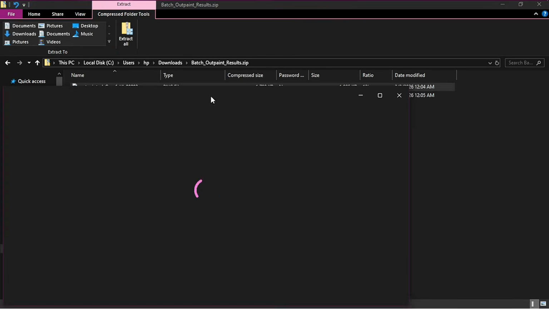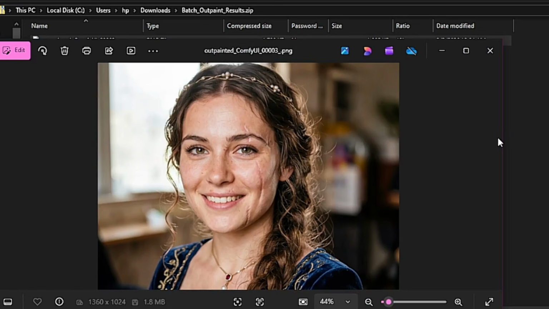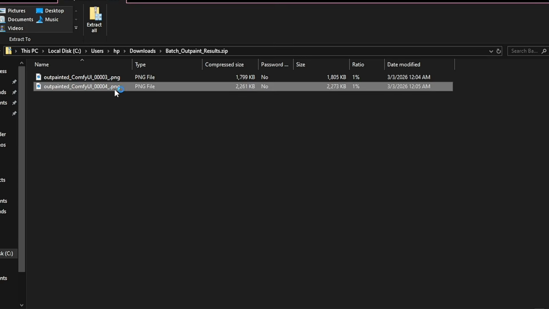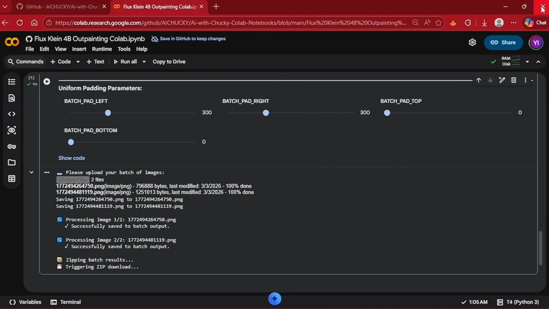Let's analyze the portrait of the smiling woman first. In the base image, the crop severed the top of her hair and completely eliminated her left shoulder on the right side of the frame. The Flux pipeline perfectly reconstructed the top of her head, maintaining the intricate structure of the metallic tiara. It matched the global illumination and complex hair texture perfectly. On the right side, the model accurately extended the velvet fabric of her dress. Moving to our Dragon Rider image, the model successfully hallucinated a coherent, overcast sky above the rider, improving the spatial framing.